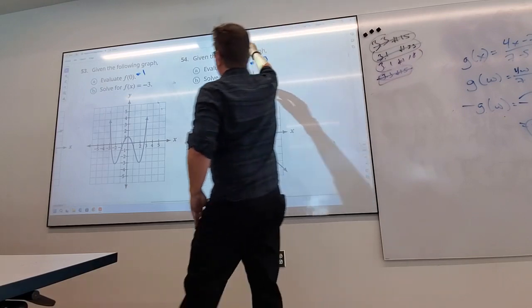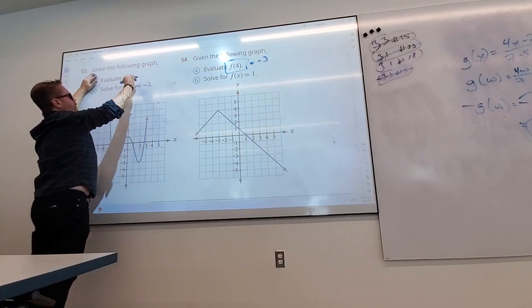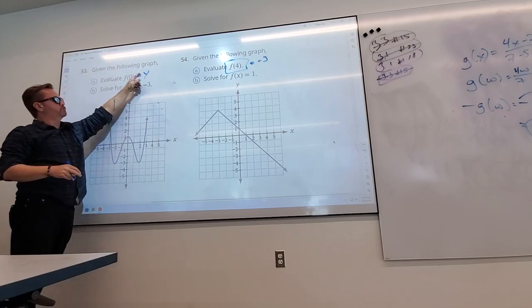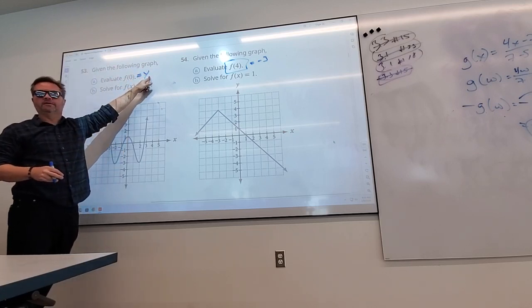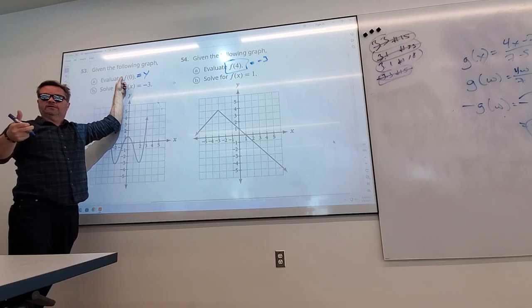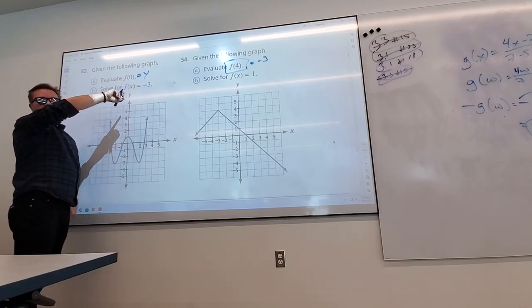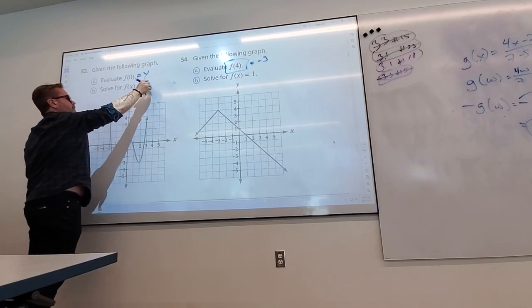Oh, okay. I want you to realize this, one way to make this a complete statement is f of 0 equals what? So it's really just asking what's the output when the input is 0? Yes? Okay. What is this one saying? What do I know? Do I know the input or the output? I know the output. When is the output negative 3?